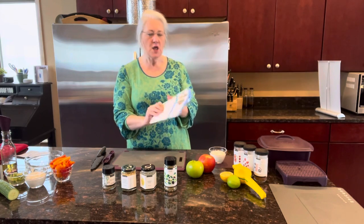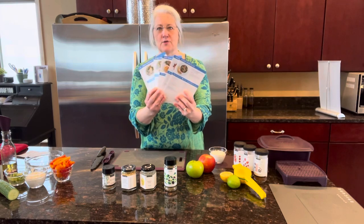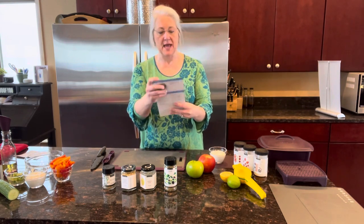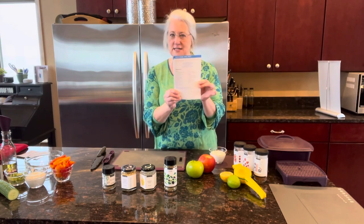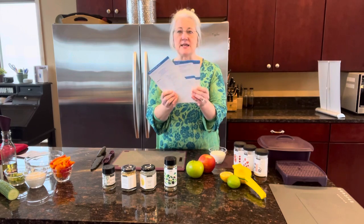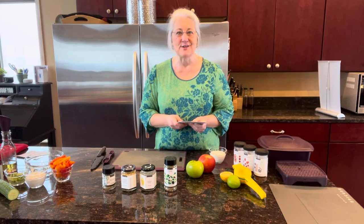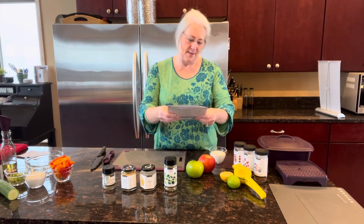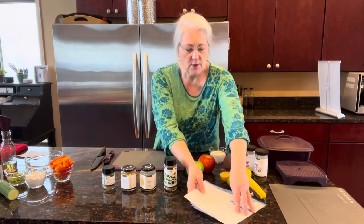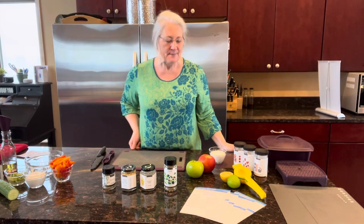Kit. You will get 5 recipe cards, and aren't they beautiful with pictures and everything? And you will also get a grocery list that you can take to the grocery with you. And if you purchase all the things that are on your grocery list, you can make these 5 meals during the week. You can be in and out of the grocery really quickly. So it's kind of nice when you get the kits because they come with the recipe cards, which is just a beginning of all the things that you can do with these spices and seasonings.